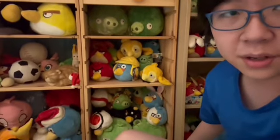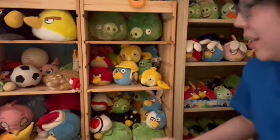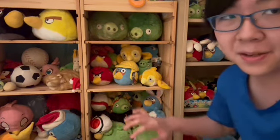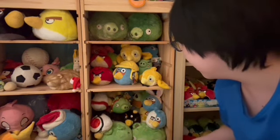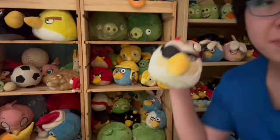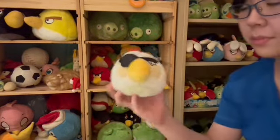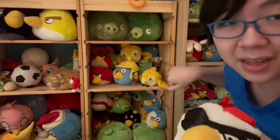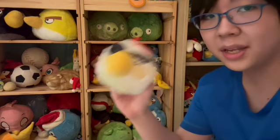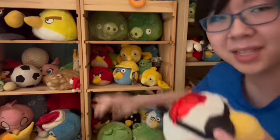Last section of the tiered shelf — there are a lot of plushes in these ones. Starting with Pirate Matilda — Hearts plush! Our first Hearts plush. This came in a lot with my classic Stella — that was the main reason I bought that lot, for the Hearts plush. I'm very happy to have had it. Hearts plush are incredibly underrated in my opinion. A lot of people like Commonwealth more — I used to be one of them — but now that I have Hearts plush, they are so much higher quality.